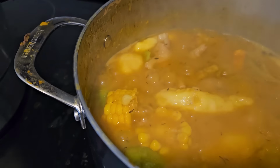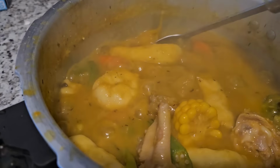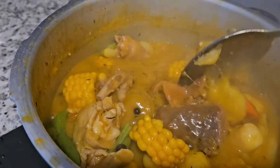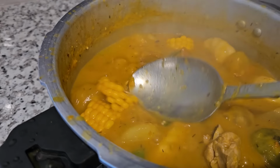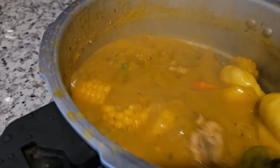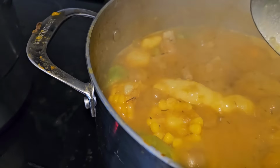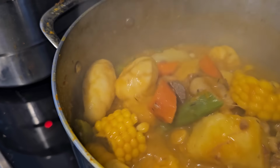I'm going to have real up close and personal Auntie Donna chicken soup. Yeah, see there? Rich chicken soup with chicken. Chicken foot soup with chicken and soup beef, corn, you name it, everything Jamaican in it. It looks so nice, it smells nice. Look one good soup. Look one Auntie Donna soup. Alright, the next part over here. And the two of them look the same way.